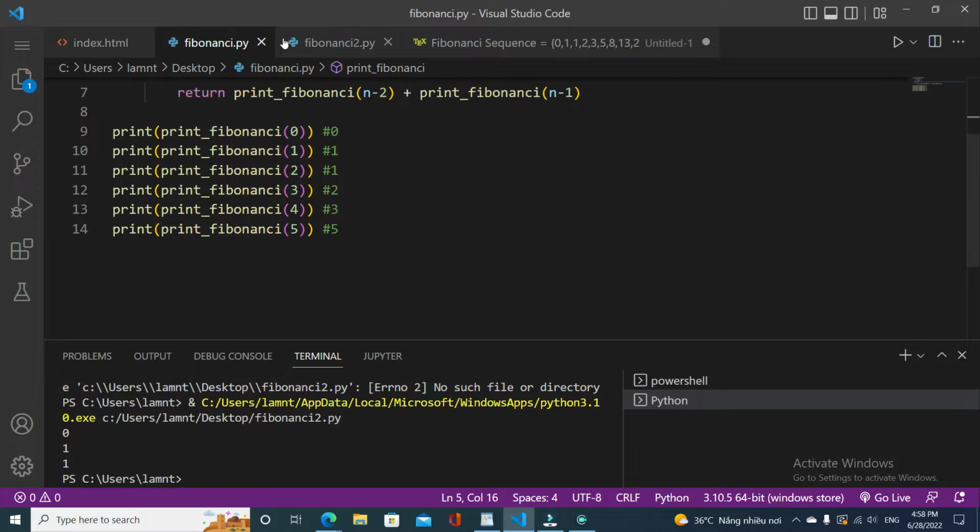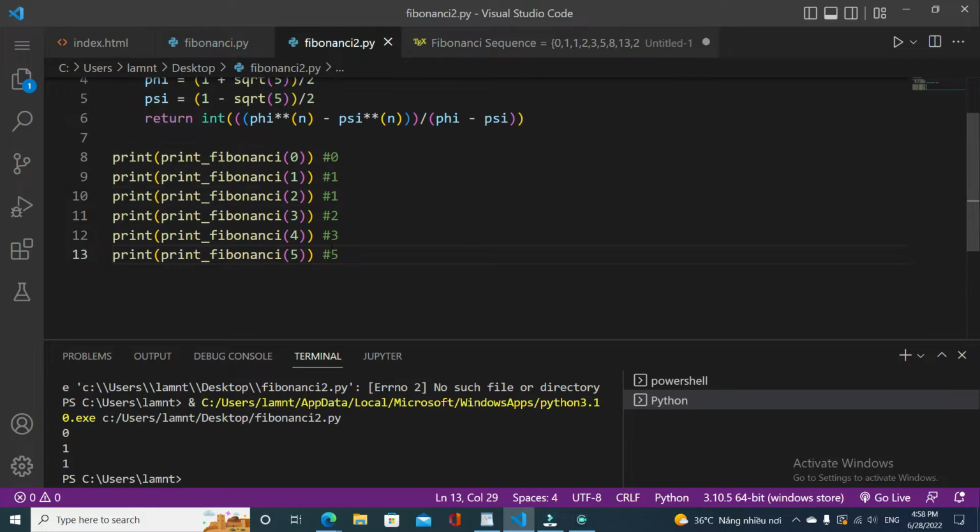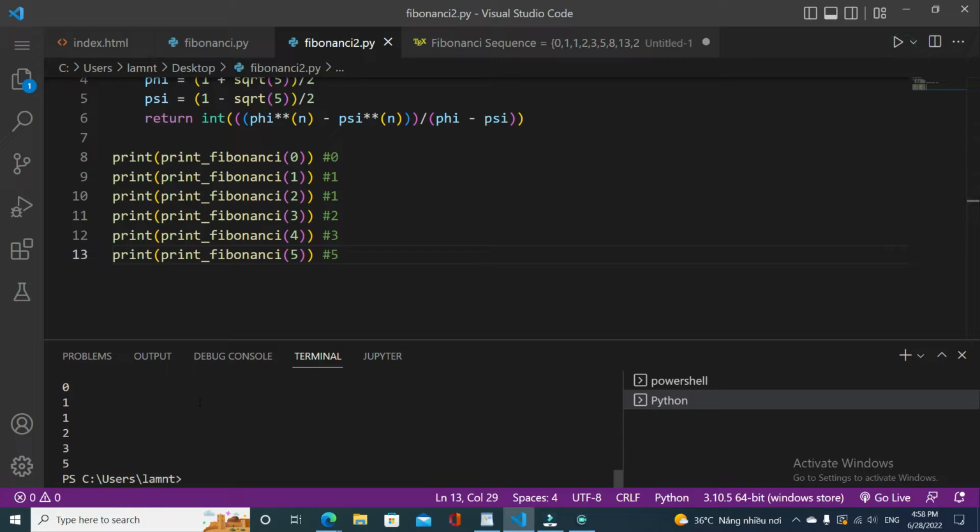So that's just our expectation. Let's check it out. So 0, 1, 1, 2, 3, and 5. So that is actually correct. So that's the program to find Fibonacci numbers.